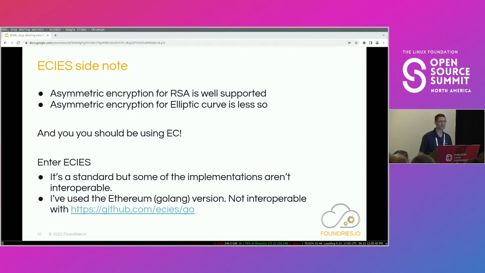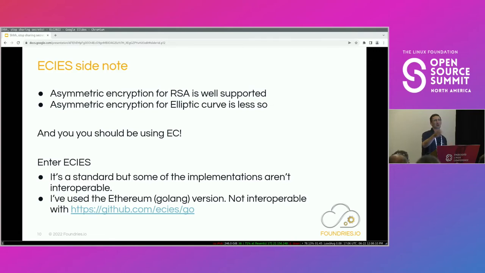And I don't want to go on a standards rant, but this is one of those standards where it's a standard, but they're not interoperable with one another. But they're doing things in a way you can kind of trust. So the experience I had in our product, we have this command line tool called FiOctl, written in Golang. I was trying to find a way to do this ECIES encryption in Golang. The first place at the time was Ethereum, and they have a small library in their overall Ethereum project. So we were using that, it works great.